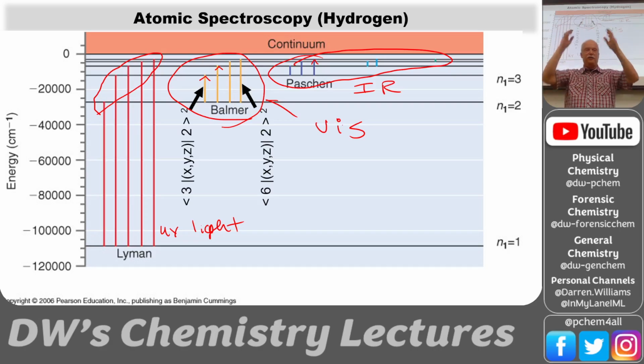You're sitting here, you got electricity going through this discharge tube, and the balls are going up, and they're bouncing through the electron cloud and relaxing as it goes. It's spitting out photons. And the photons come out based on the selection rules. So if there's not an allowed transition, it may make it some way to that level, but it won't spit out light.